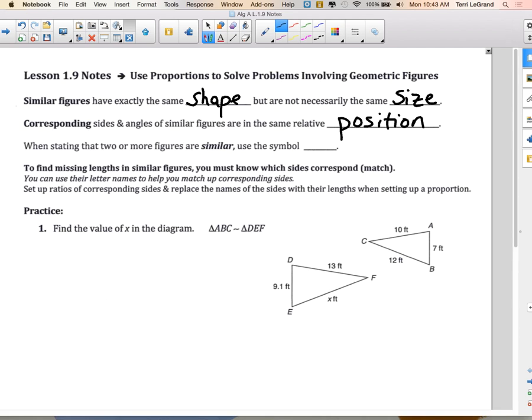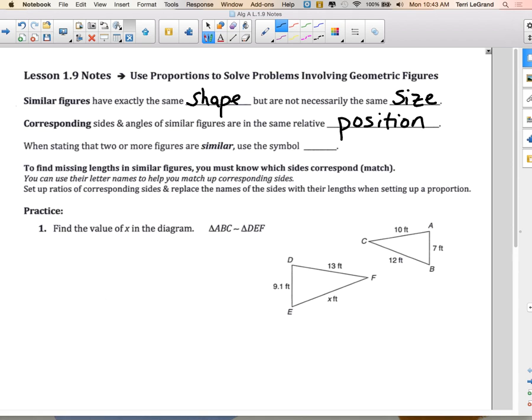So if I ask you to go to the back right-hand corner of my room, and then I ask some of you to go to the same location, but now over in Mrs. Van Bruggen's room, where should the people that I send over go if I say go to the same location? Where should they go? Well, they need to be in the back right-hand corner also. So they would need to be on the other side of my wall here. Is that what you're pointing to? Yeah, they would need to be in the back right-hand corner of her room to be in the same position. Those are corresponding corners of our rooms. They're in the same relative position of the rooms.